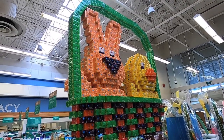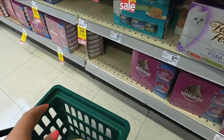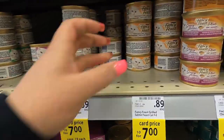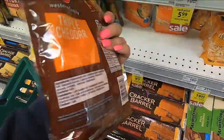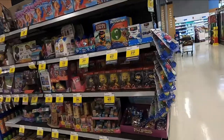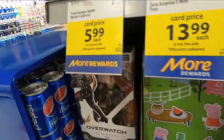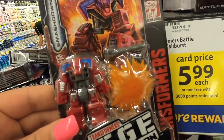Look at that cool Easter display — pretty neat. I'm actually filming in a grocery store because I'm insane. Gotta get cat food for Luna — she likes the stuff with gravy, nothing else will do. And then cheese for the quesadillas. Look, they even have toys here — some Robo Machines, and they have some Siege minibots for $5.99. I'll grab a couple of those.